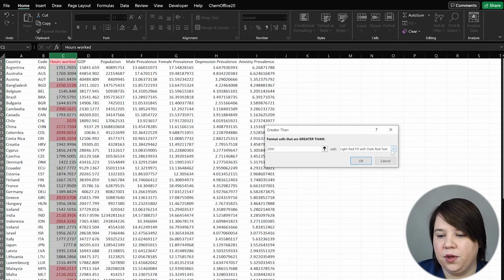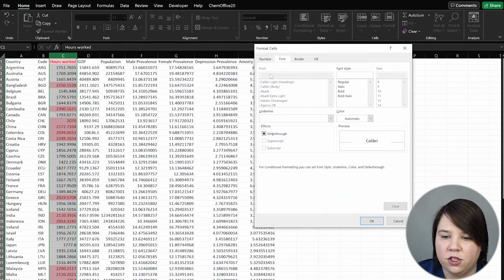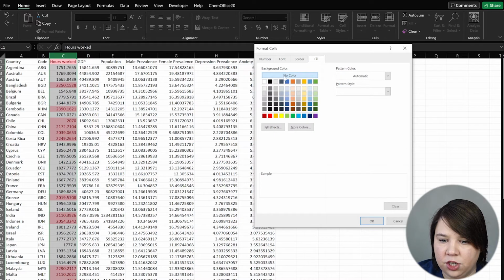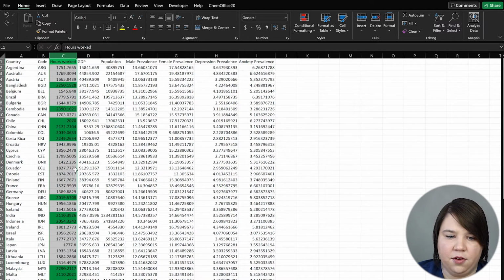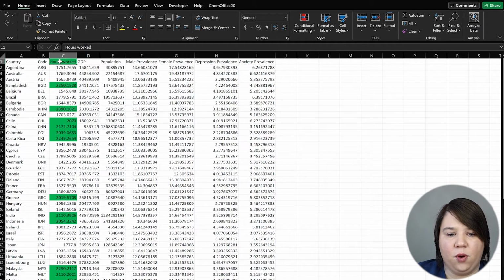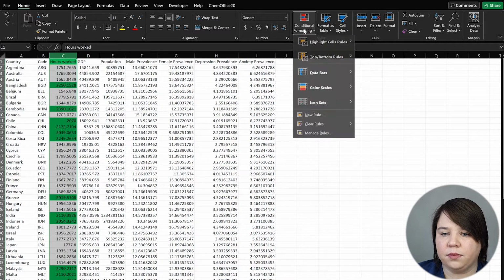And we can change this as much as we want by going to custom format. So maybe the only thing we want it to do is to fill with green. So that's all we're going to have it do, and we're going to click OK. And obviously it's doing this to the header. We can clear this formatting in a minute. It's just a lot of times easier to click the column.